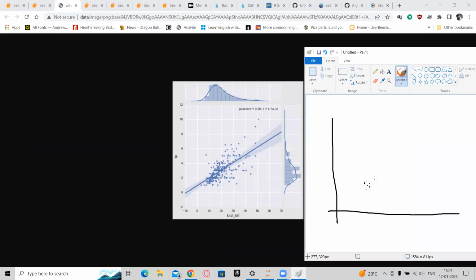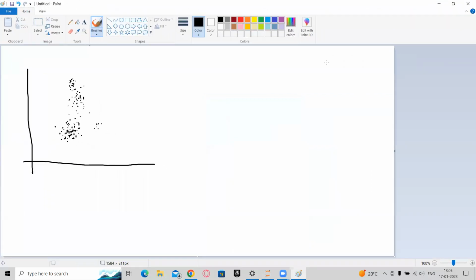If I duplicate this plot, okay, then look here.